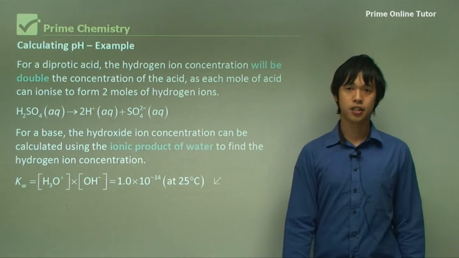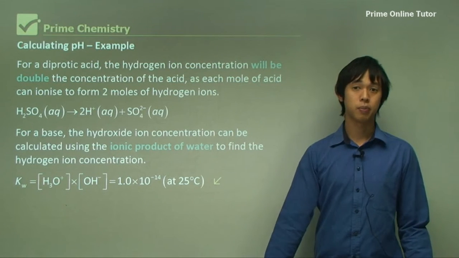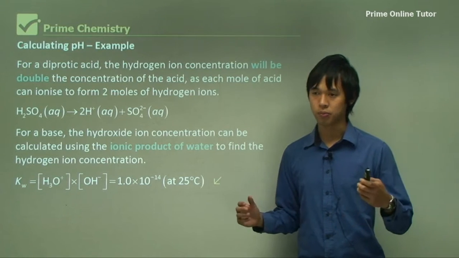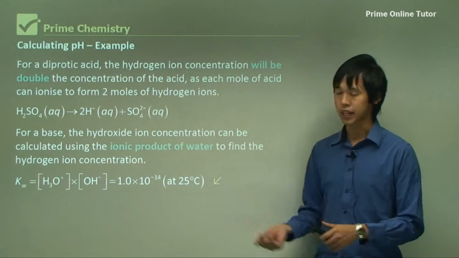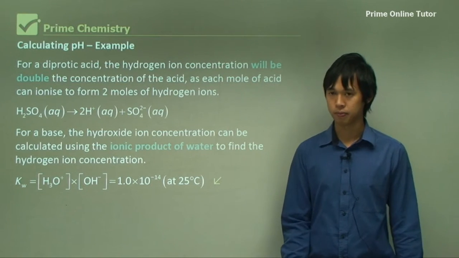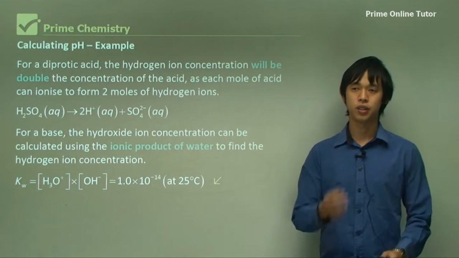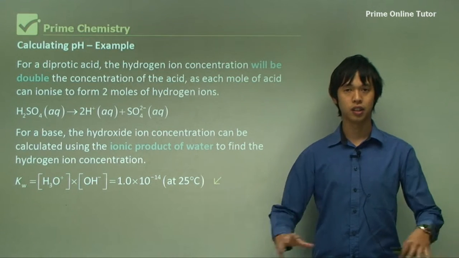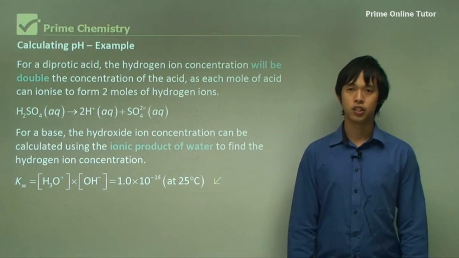So that concludes today's lesson on pH. Hopefully you've learned something about how to calculate pH. We've developed some mathematics to calculate pH. And hopefully you understand what pH actually is and what it measures. Okay, so it's just the hydrogen ions. That's all we're considering. Okay, so we'll move on to some questions, and hopefully you can reinforce that knowledge through some questions.